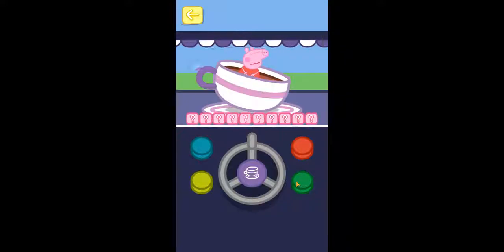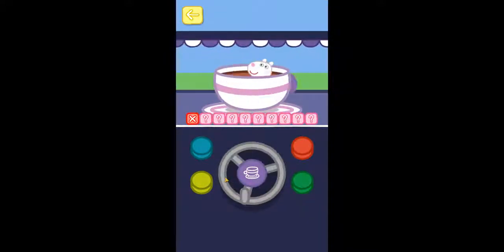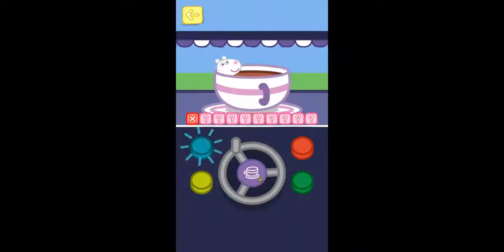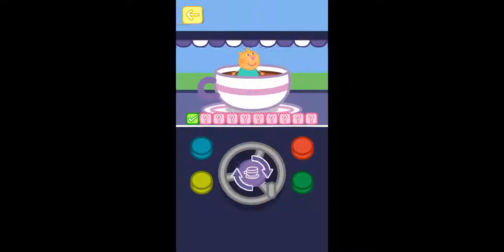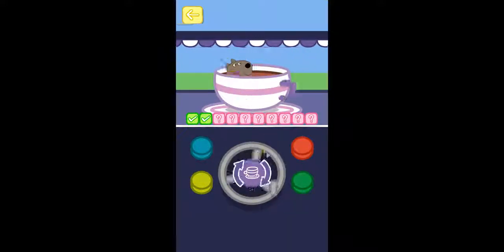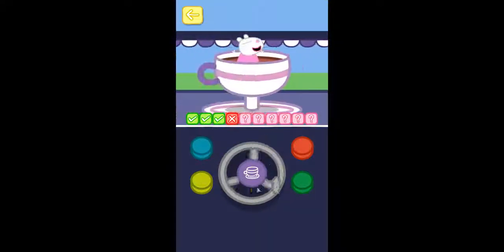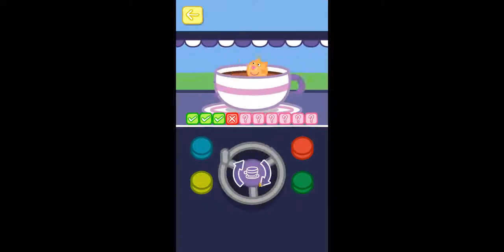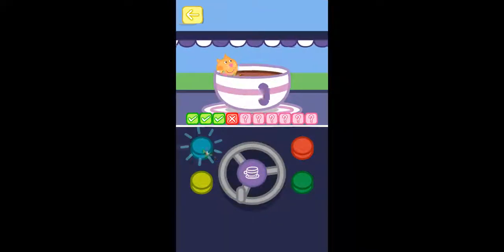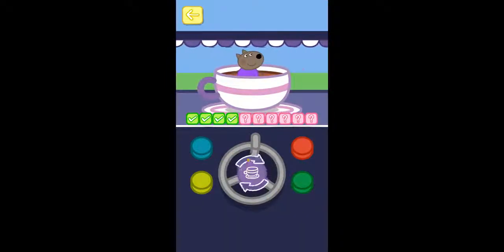Touch the green button. Whoops! Touch the wheel to make the cups spin faster. Touch the blue button. Touch the wheel to make the cups spin faster. Whoops! Touch the blue button. Touch the red button. Touch the wheel to make the cups spin faster.